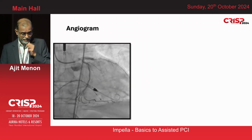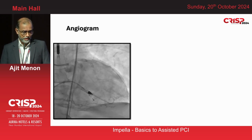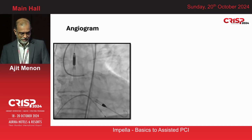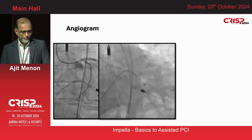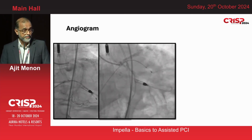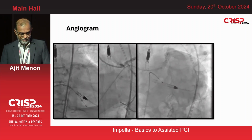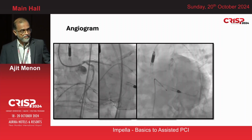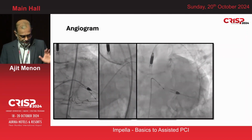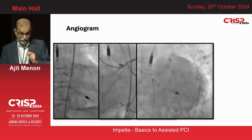I'll show you the angiography findings and the reason why we went upfront with the Impella. This was the coronary angiographic finding: a critical left main disease, totally occluded LAD, heavily calcific vessels, calcific circumflex, dominant circumflex. This was a situation where we would definitely like some support. After institution of the Impella support, we involved our heart transplant team in the Impella decisions and placement also, and they are hand-holding us throughout the procedure.